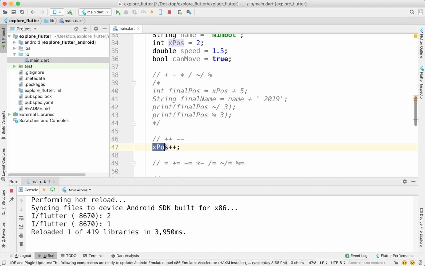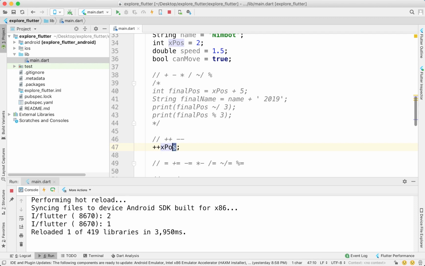This modifies the value of x position by adding 1 to it, and now x position is storing 3. So that's a big difference between doing this and just doing x position plus 1. If you do xpos plus plus, then it's going to store the value. Same with xpos minus minus, then it's equal to 1 instead of 2. It just subtracts there. So the more subtle difference comes in if we do something like this.